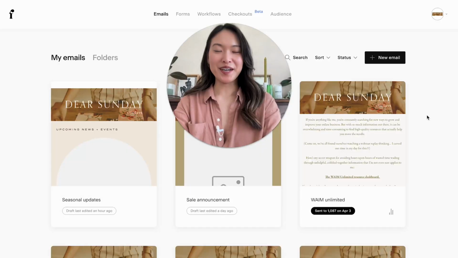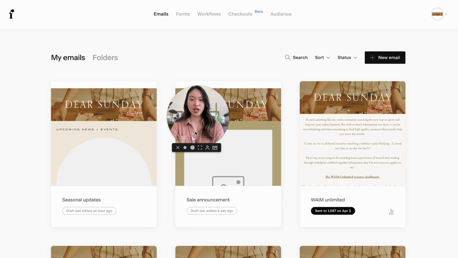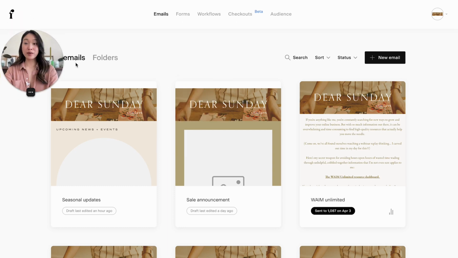All right, so when you're ready, let's hop onto my laptop and let's create that inline embed form. All right, hello there, welcome to my laptop. We are logged into my Flodesk account right now. And first things first, when you want to add somebody into a freebie or to get any sort of email from you that's specific to a workflow, we are going to be creating a segment.